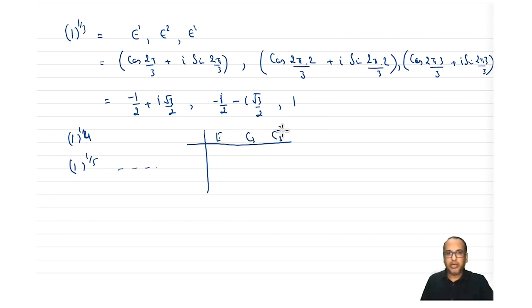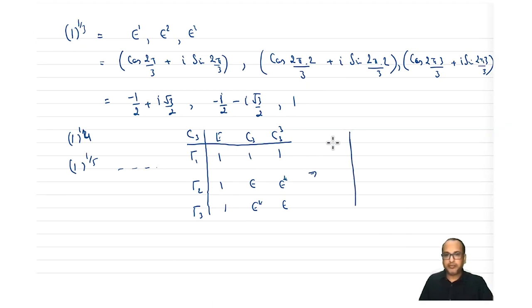So let's take a simple example of a C3 point group now. So you should have tau 1, tau 2, tau 3. So you can say that this will be 1, 1, 1. This will be 1, 1. And you can say that this will be epsilon, epsilon star, epsilon star, and epsilon, right? And then if we combine this, you can easily write it. So why did I do that? Because now here I can write it as epsilon, epsilon square, epsilon cube. Now epsilon cube will be equal to 1, epsilon square will be equal to epsilon star, and epsilon will remain as epsilon.